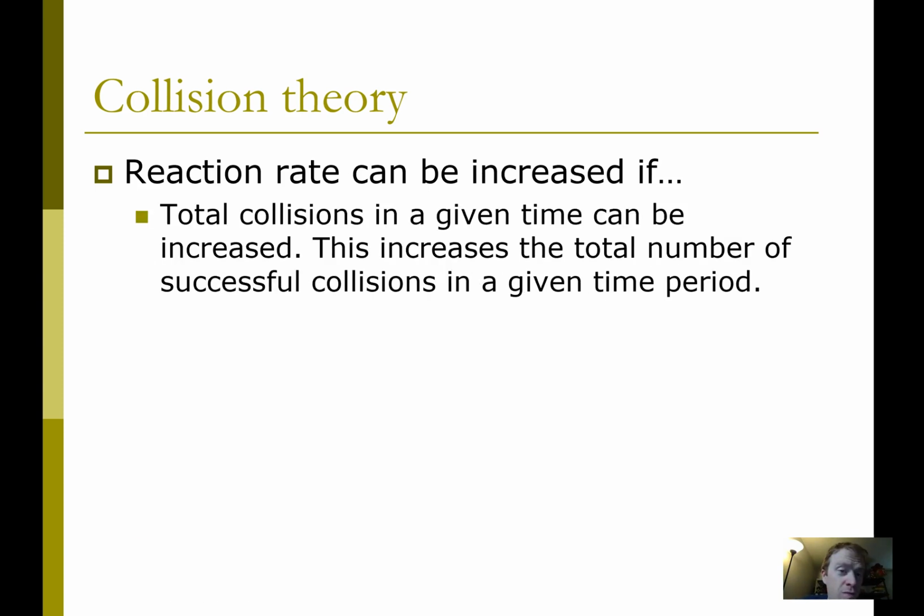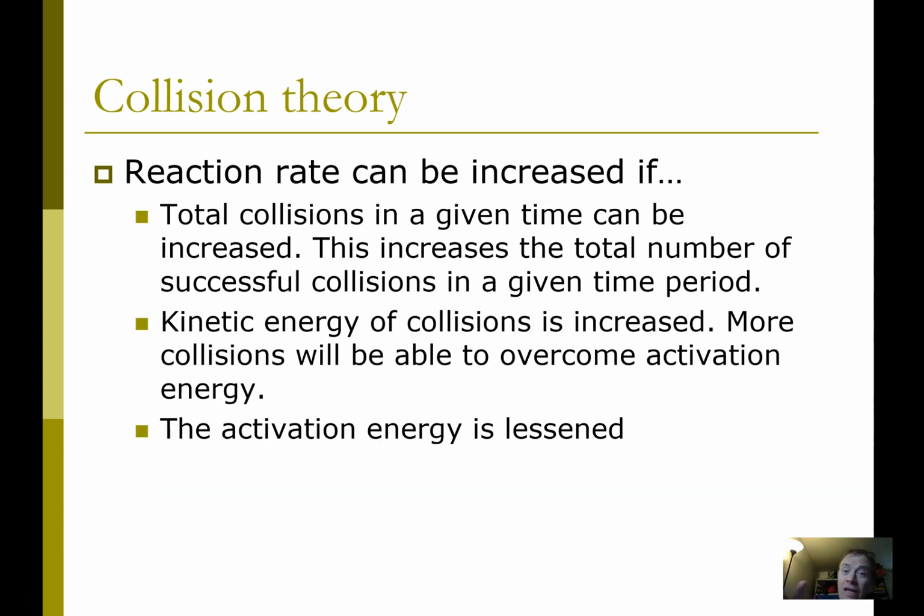So let's talk about some specific things that can influence the reaction rate. Basically, there's a couple of things you can do. You can increase the number of collisions in a given time period, because that increases the likelihood of a successful collision. There's just going to be a greater number in a given time period with the right orientation or the right energy, and we make the reaction go faster. Or you could increase the average kinetic energy of those collisions, and therefore more of those collisions will be able to overcome the activation energy. A third thing would be to lessen the activation energy, and that would require a catalyst. Those are the three major things you can do to make the reaction go faster, and obviously you can make it go slower by doing the opposite.